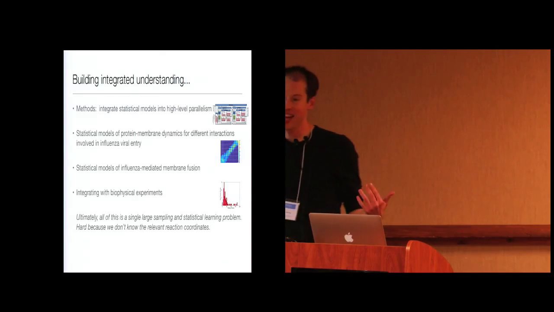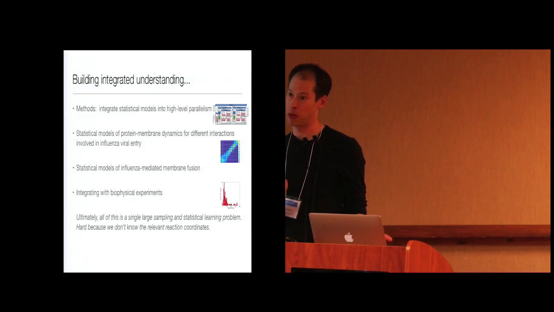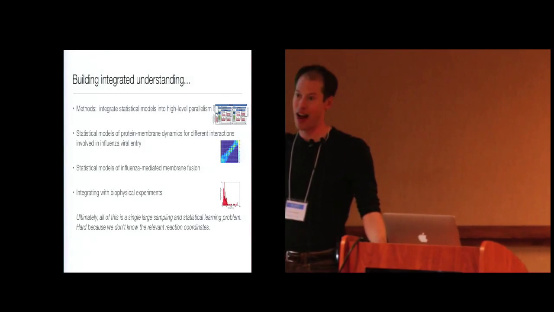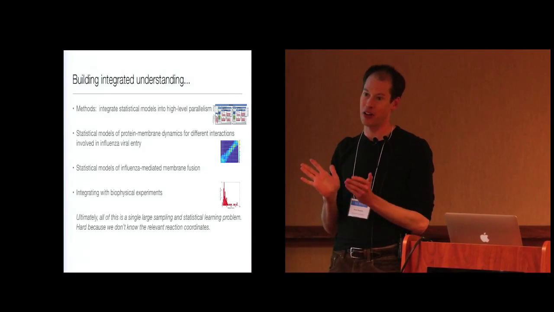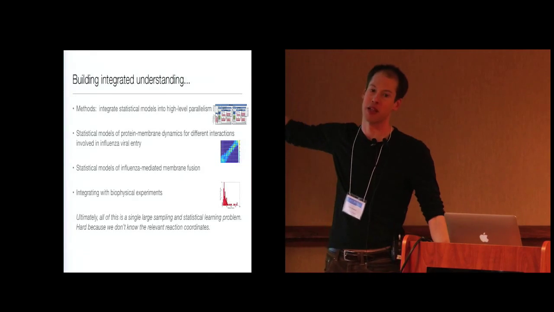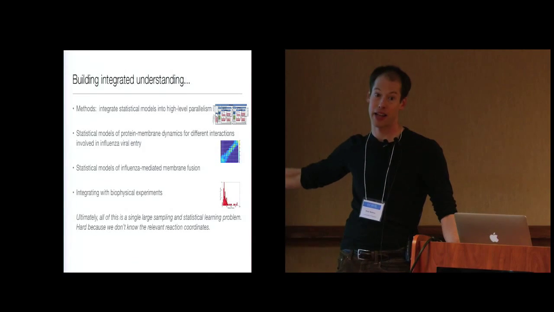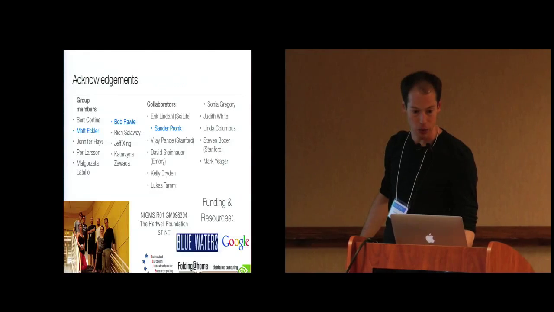And then ultimately, if you start thinking about, okay, what is the space of possible mechanisms given all these different simulation inputs and all these experimental inputs, this starts to sound like a very large, high-dimensional statistical learning problem. And indeed, that's the way I like to think about it. It's a highly underdetermined problem, but figuring out ways to narrow this down and to direct further experiments and simulations based on uncertainties in the large-scale problem is something that interests us a lot. So with that, I'll wrap up.